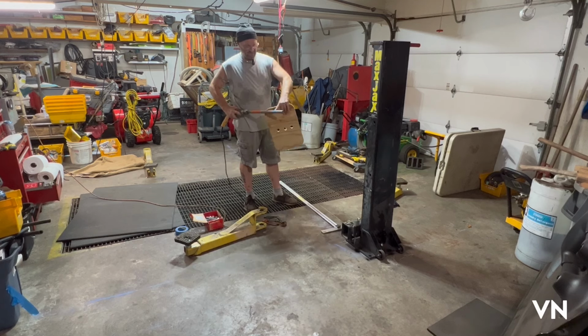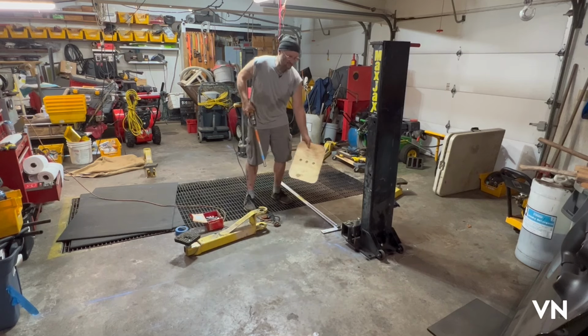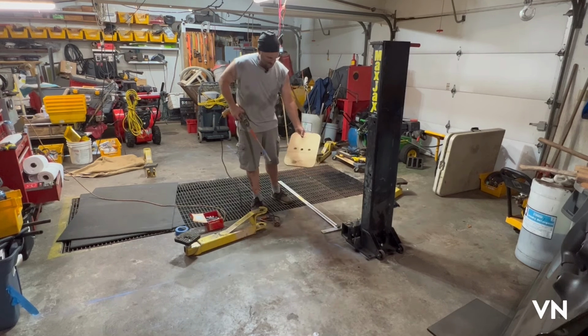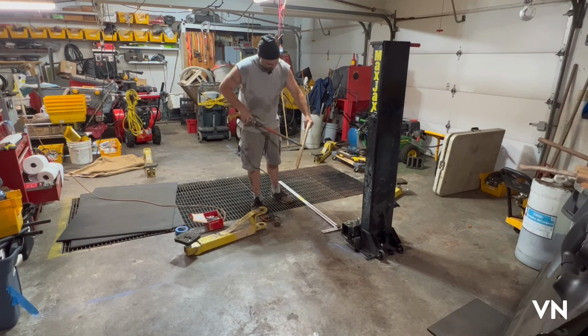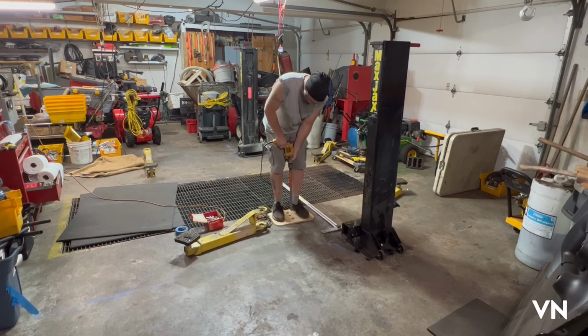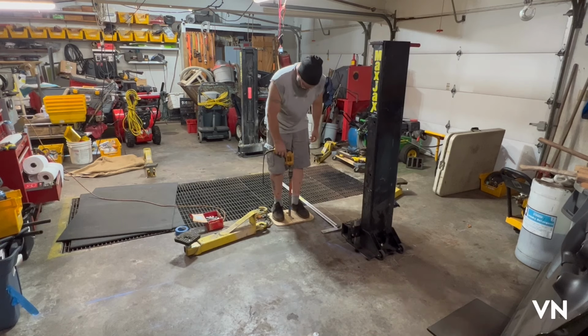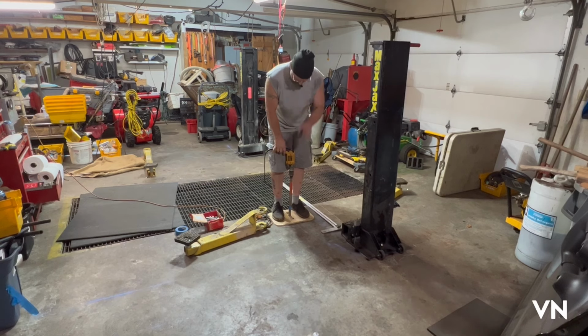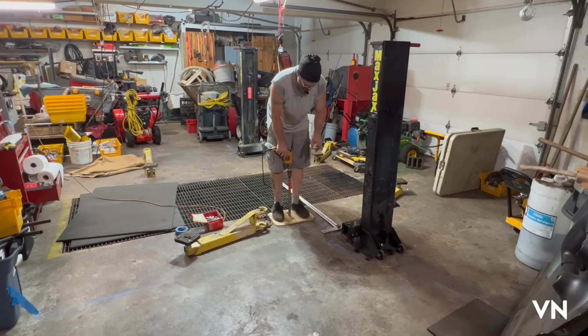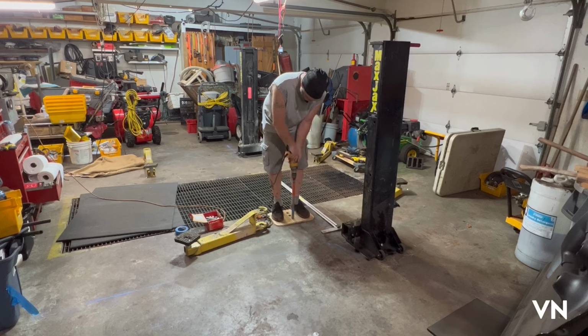So I got it marked, and the point of the plywood is I'm going to stand on it. You'll see when I bring you in closer when I actually go to do it. I'm going to stand on it, and that holds my drill bit centered, kind of like this. So I stand on it, and then do that, and that will hold it. I don't want to do it because I want to mark the concrete there. But that'll hold the core bit from walking across the floor. Unlike a normal drill bit, there's no point on it. These are hollow, so you can take that core out. So I got 3 holes, all the same size.